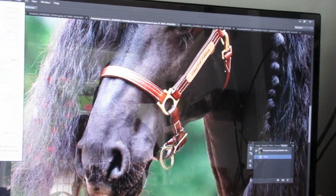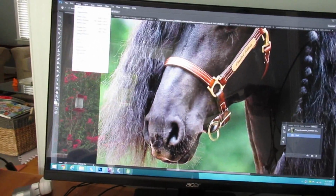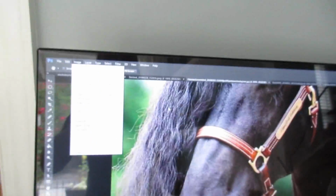And this is one of the reference photos that I'm using for a painting I'm doing. Actually, I just finished the painting. Actually, it might be in here. No, it's not. Okay, anyway, sorry.